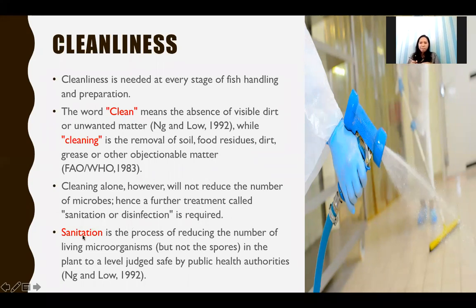So what is sanitation? Sanitation is the process of reducing the number of living microorganisms in the plant to a level judged safe by public health authorities. So ang hindi lang kayang tanggalin ng sanitation is yung spores. Higher level na to ng microbes. Hindi na to bacteria, spores na to.